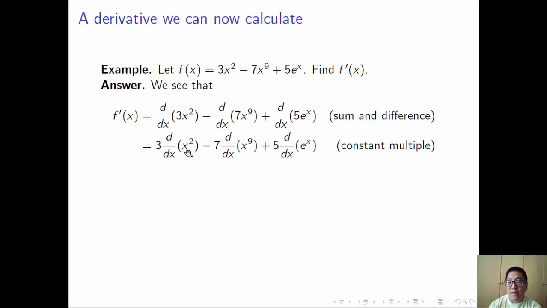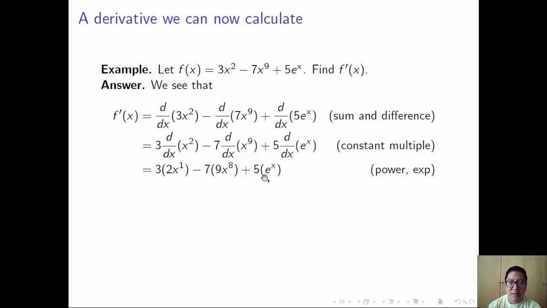And now I hope you realize that x squared, x to the ninth, and e to the x are all functions that fall under the basic rules, the specific functions whose derivatives we know. So applying the power and exponential rules that we saw earlier, the derivative of x squared is 2x to the 1 because you bring the 2 out front and subtract 1 from it up here. The derivative of x to the ninth is 9x to the 8th because you bring the 9 out front and subtract 1 from it, leaving an 8 up here. And the derivative of e to the x is, everybody? Yes, e to the x, our favorite.